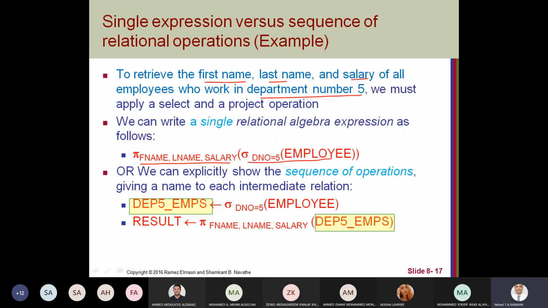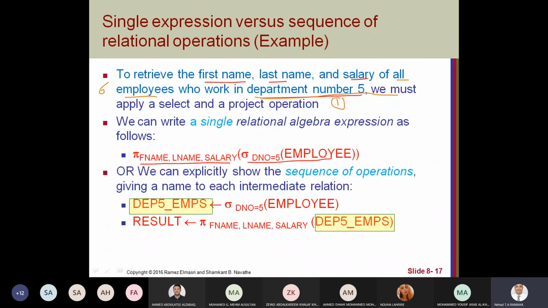First, I need to select employees from department number 5. All employees. Then this one, selection, because I have a condition from department number 5. So this first operation, select the employees from department number 5.